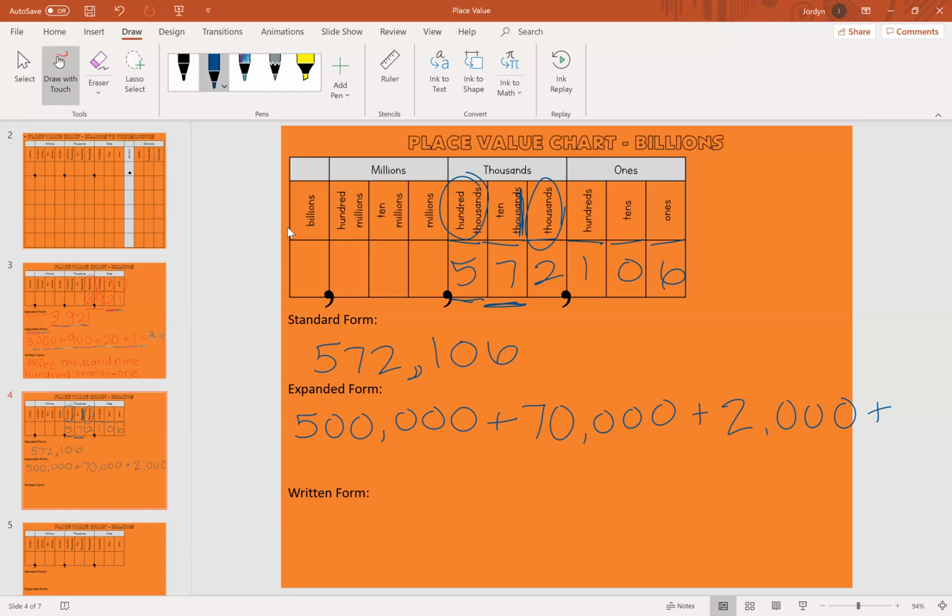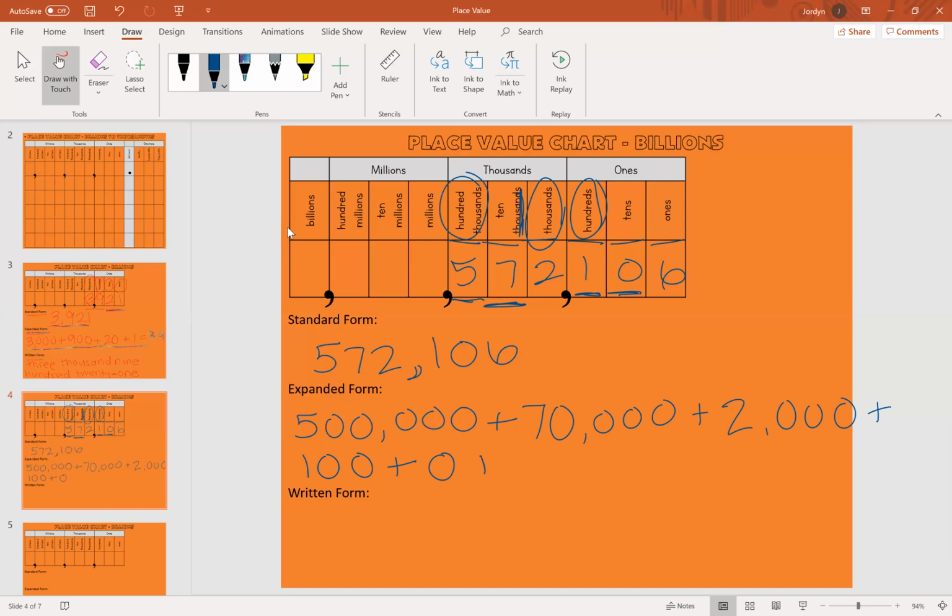Next is your 1 in the hundredths place. How much is 1 hundredths? Well, it is 100. Next is this 0. How much is 0 tens? If I have 0 of anything, is that anything at all? No, that is nothing. So how do you show nothing? You use the number 0.